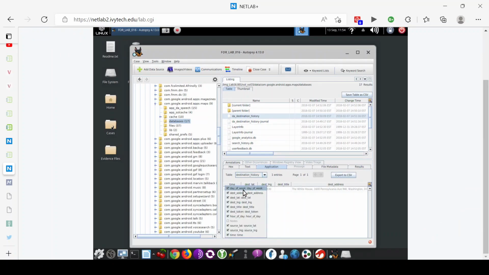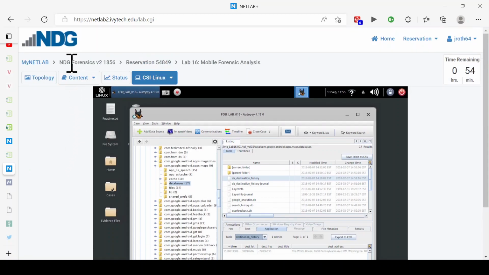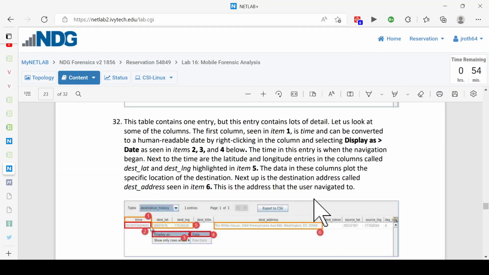Time. Better? Not sure what it is. Alright. This is the time entry when the navigation began.